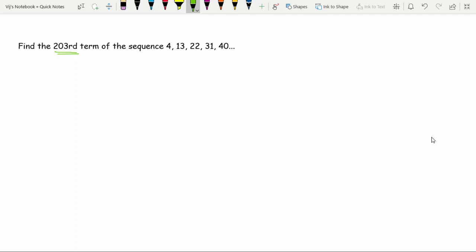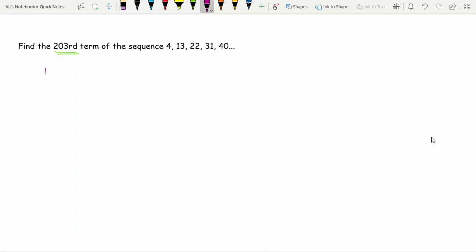However, for this particular question they really are diverting you away from that method. What they want to explicitly tell you is they want you to find the nth term first, then use the nth term to find it. And it's definitely a whole lot easier than sitting there continuing this sequence 198 times. So it works in your favour if you're a little bit smart and think, what's going to make this question easier? Well, if I knew what the nth term was, then I could easily work out what the 203rd term would be for this particular sequence. So you think to yourself, well, let's do that first.